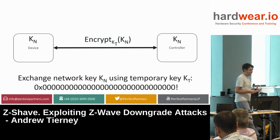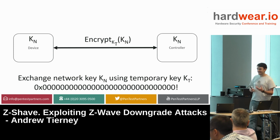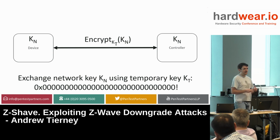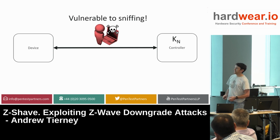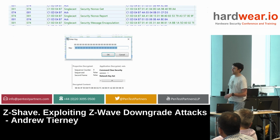So I don't know if any of you have worked with Zigbee before. Zigbee does a similar thing, and what they do, their network key is Zigbee Alliance 09, because the standard was published in 2009. That was secret. Again, this was held secret for a while, but you can reverse engineer different controllers, different firmwares, and get this key. So that introduces a problem. As an attacker, if I can sniff that key going from one end to the other, I can recover it. So if you're there at the time of pairing, you've got that key.